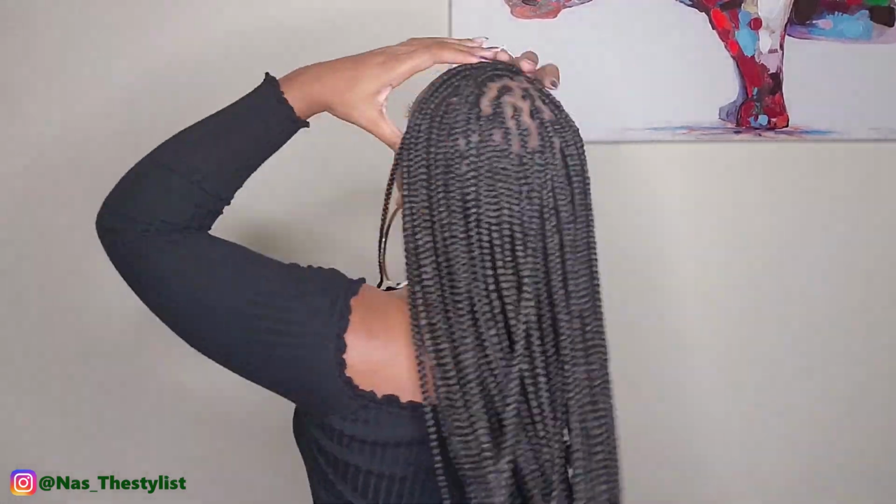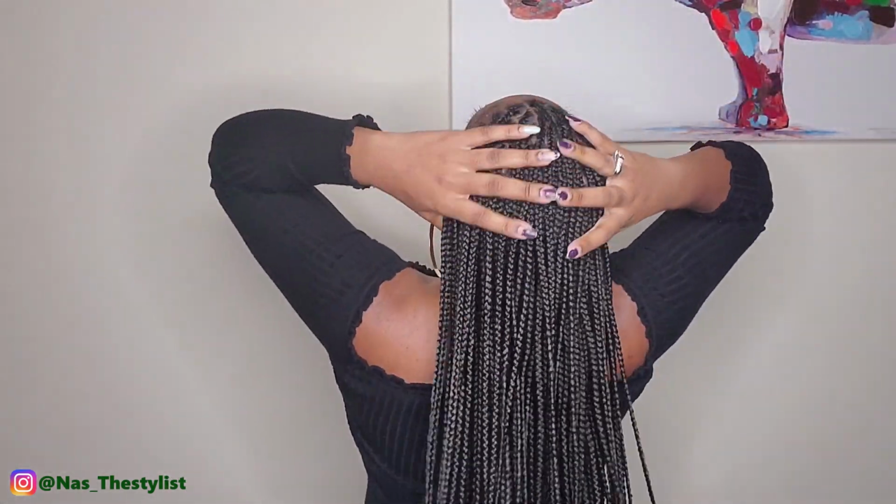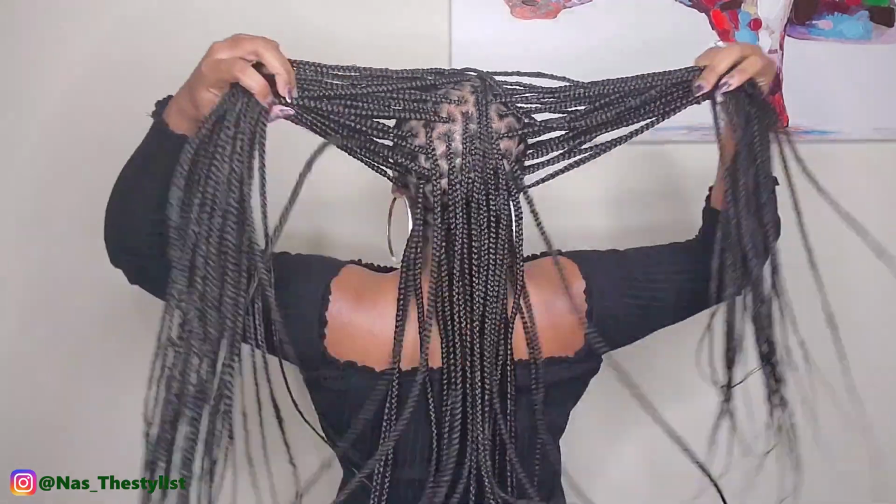As I said, guys, I really love this style. It is excellent, so versatile, lightweight, tension free. It is easy to style. You can put it in a bun or a ponytail right after you get them done, and you're good to go.